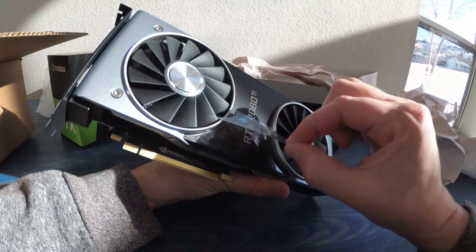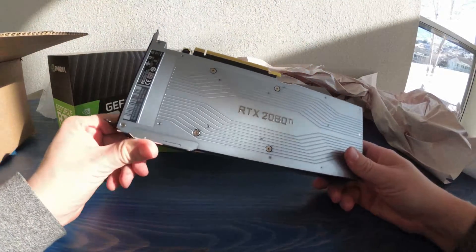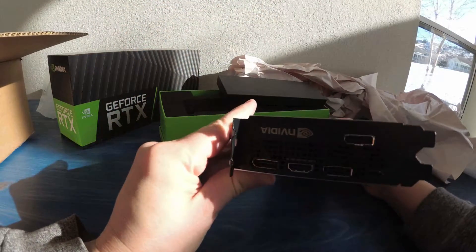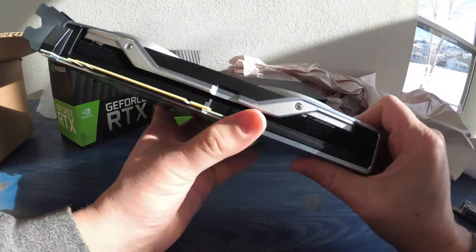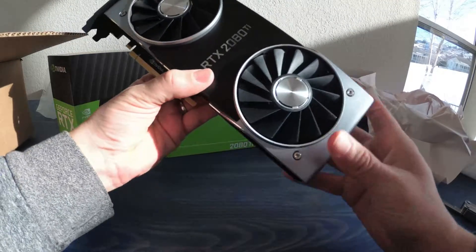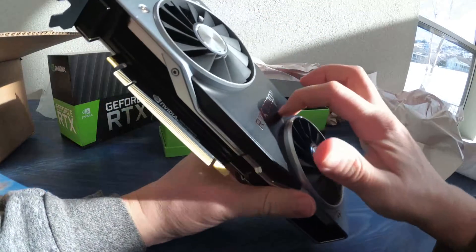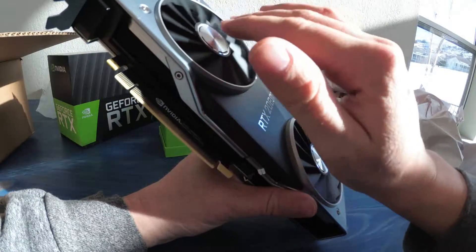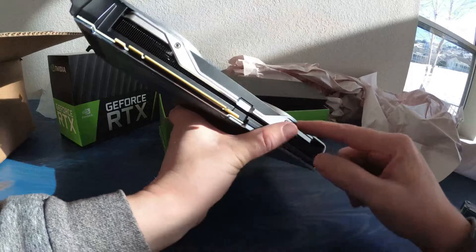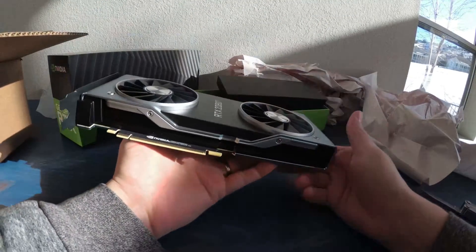This is so satisfying. This thing is very well-built. Beautiful backplate — made of either alloy or aluminum or something. Very nice build quality. I was expecting it to be really plasticky and junky, but this is like a solid piece of metal. This middle part here I think is plastic — or maybe alloy; it feels plasticky. As are the fans, which look like they've got some nice bearings. You can see the gigantic heatsink all the way through this. It's pretty impressive — I'd say three or four pounds, maybe.